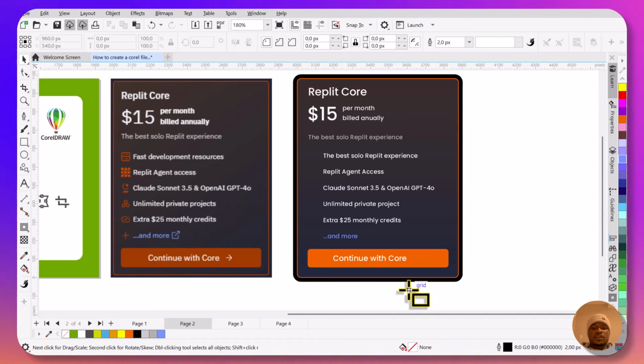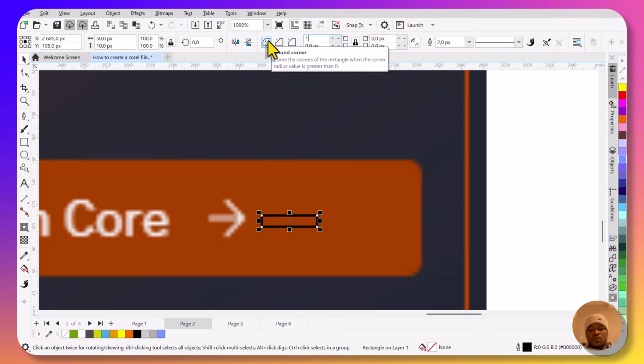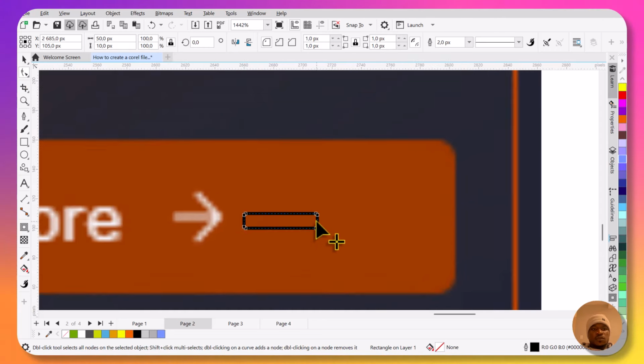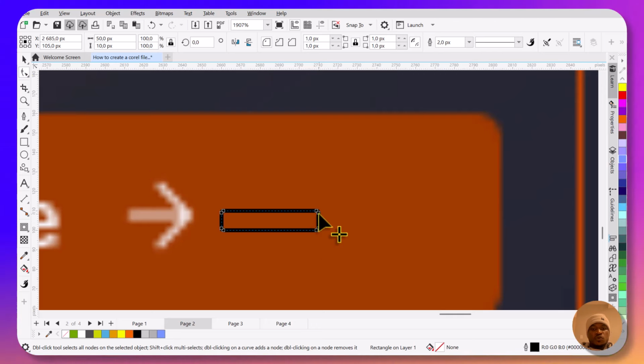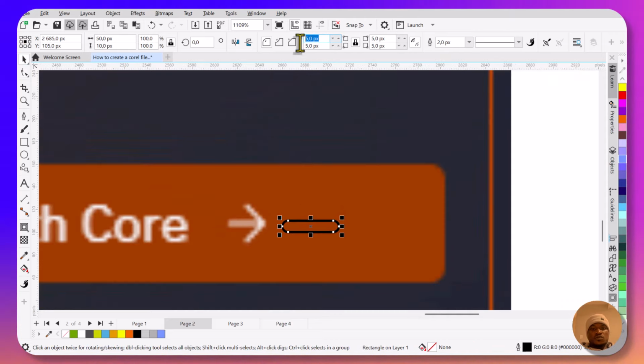Okay, select the rectangle tool, and then let's zoom in onto here, right? So you can see it's an arrow. So what we want to do is you click drag, and then just let's make this maybe 1. Is that enough? No, I don't think that's enough. You can also select the shape tool, and then you just drag, see, or you can always stick to using this where you type in the digits to make your roundness of the edges.